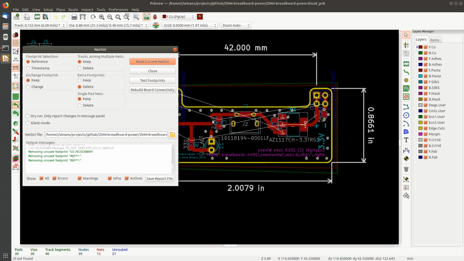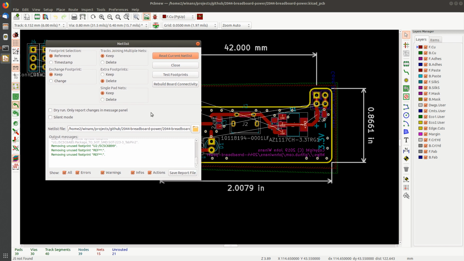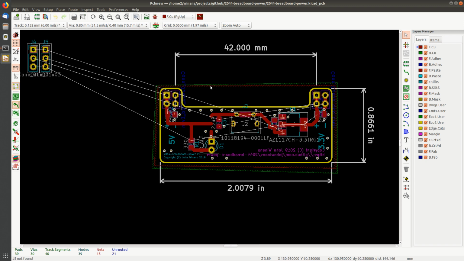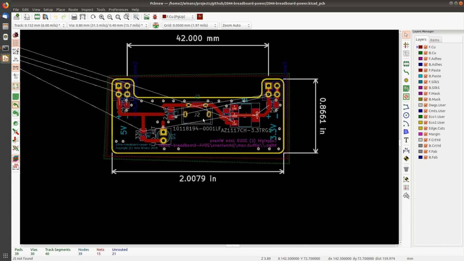Darn it. Some of the footprints it removed were, by the way, those open source hardware logos. Because remember, we added footprints while editing this. Those are not in the netlist because those didn't come from the schematic. It turns out there's actually ways to put them in the schematic so that they stay here, but that's not what we did the first time. So anyway, it removed the two. These are the two OSHW logos, and here's U2, which is that other regulator. Okay, close. So now we're in sync with the schematic as far as all the parts go.